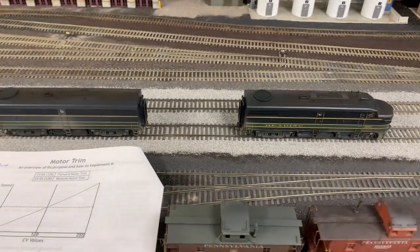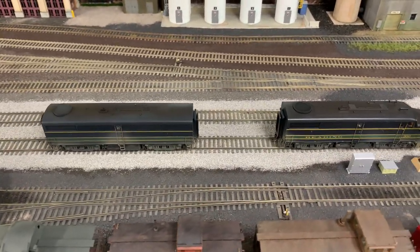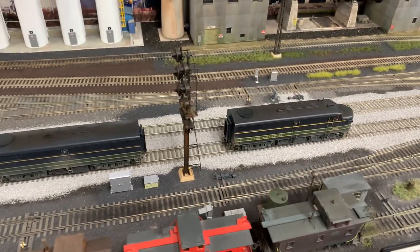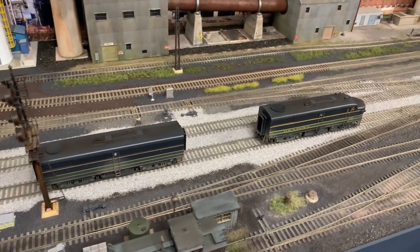Now again, with the motor inconsistencies at different speeds, it could be different. That's why I do it about here. This is where I like to run them. So if an operator gets it and starts going all Mario Andretti on me, I'll say, slow down, dude.